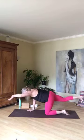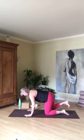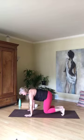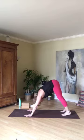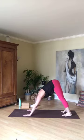Holding here, breathing into it. And then letting that hand and leg float back down. Curl your toes under and float the knees. Inhale here as you exhale, press the heels back. And now look towards your feet. And you want to take the feet about hip distance apart.